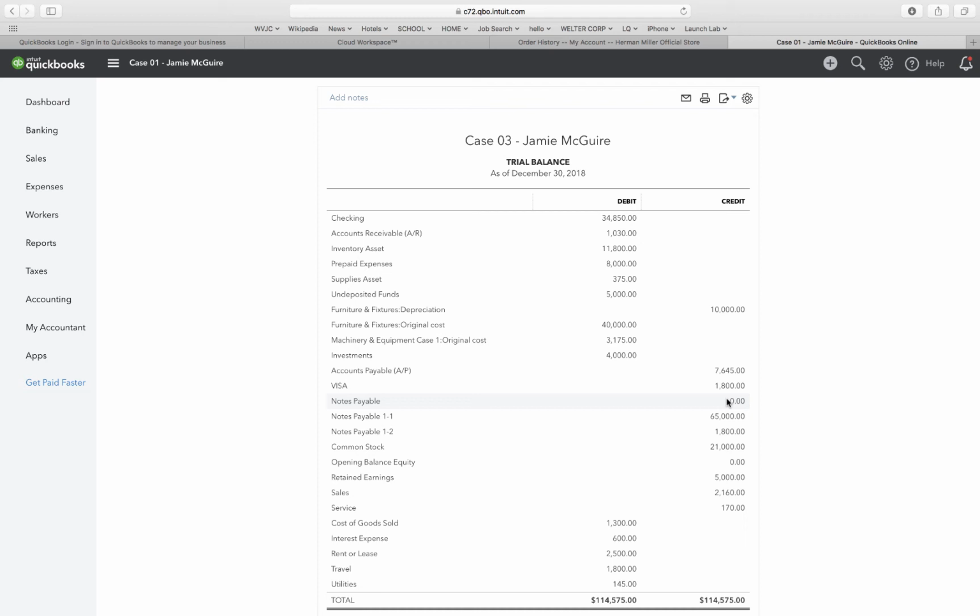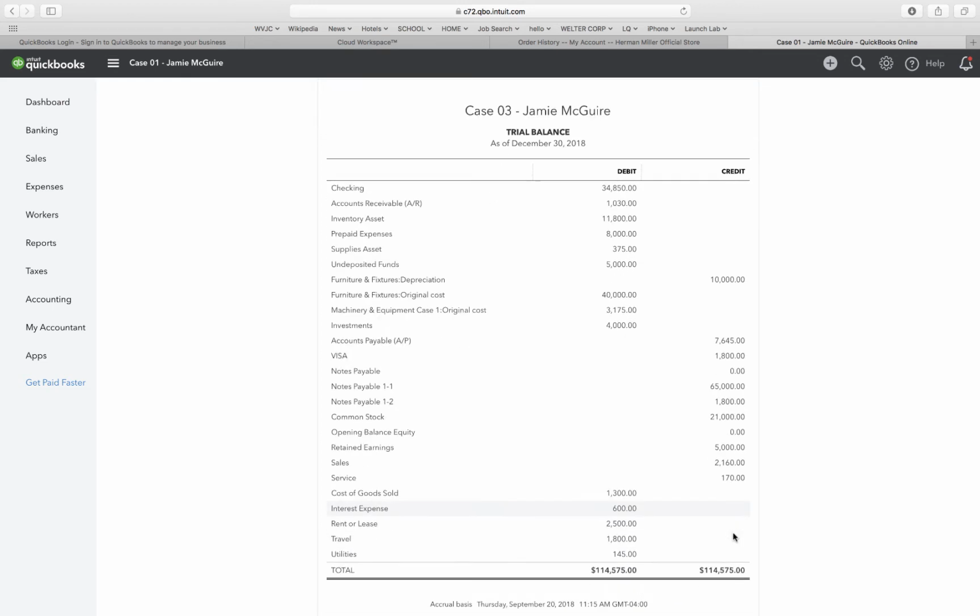In the trial balance in your book, it just has 1 account for notes payable, so it used the same notes payable even though it told you to create new ones each time. It used the same ones. So it's being a hypocrite. But we get to common stock, 21,000. Makes sense. Retained earnings, 5,000. And sales, service. Yeah, we're good to go.